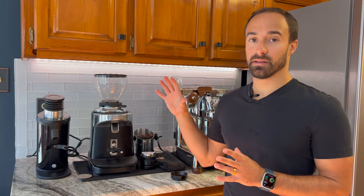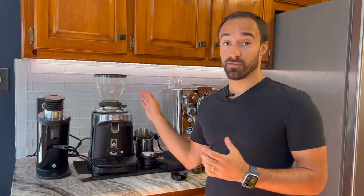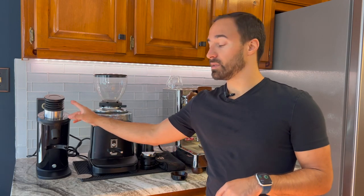The other piece I want to say is that if you ever replace your burr set, getting new burrs in here has been extremely difficult for me. I've tried multiple different burr sets. SSP burrs worked pretty good, but it really was difficult to change them out and get them lined up correctly. Whereas on the DF64, it's something you definitely should do to get it aligned, but it's a lot easier in my opinion to get them aligned on that grinder.